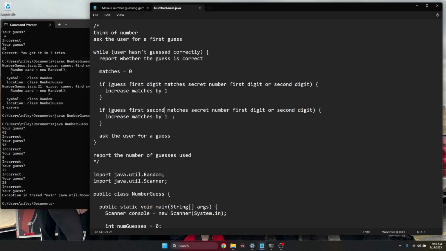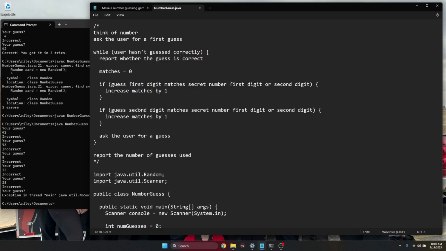Now that's almost correct, but I'm kind of forgetting something here. The problem, if you think about this, is to consider the case where the user has guessed 33. So our guess is 33, but the secret number is 13. The guess's first digit matches the secret number's second digit, so we're going to increase the matches by 1.